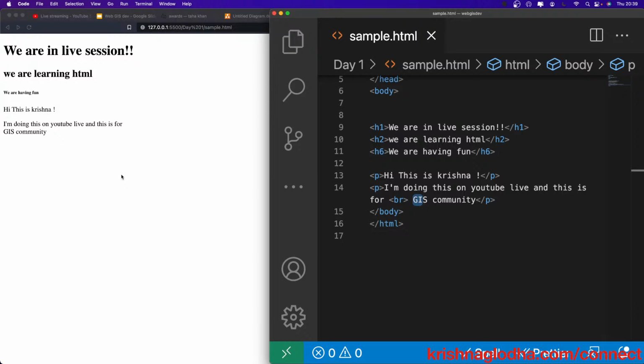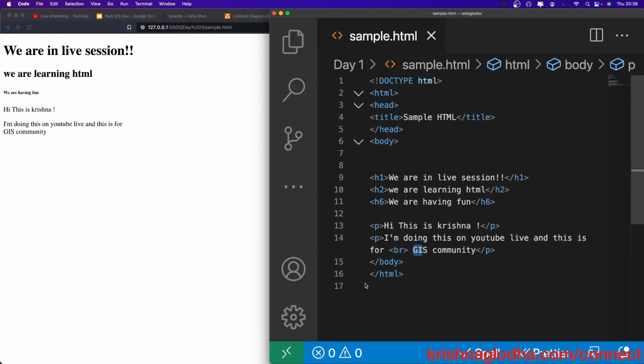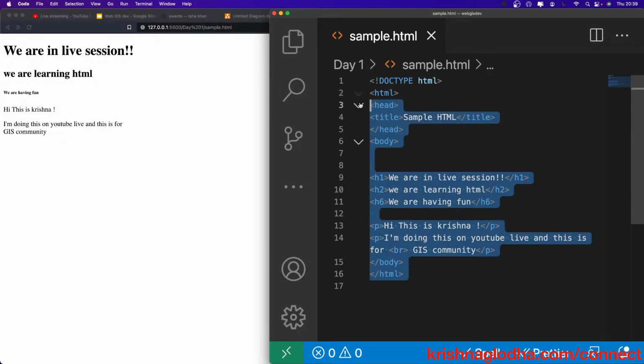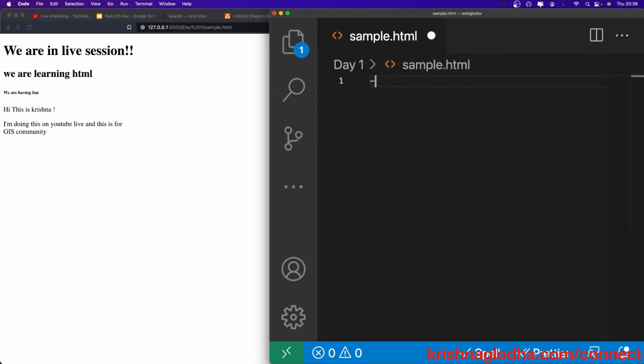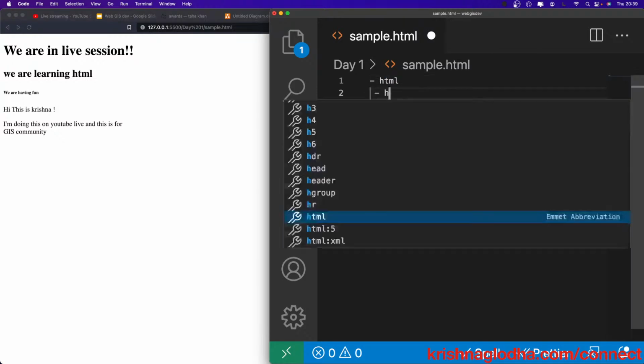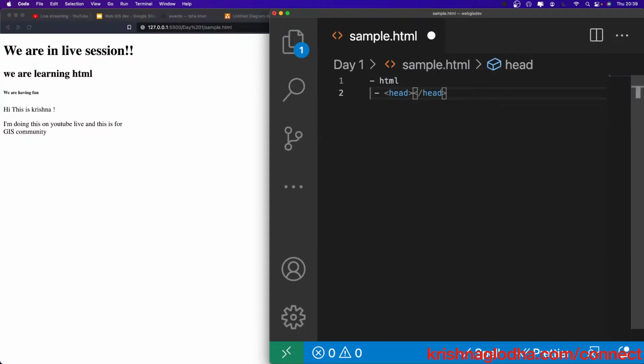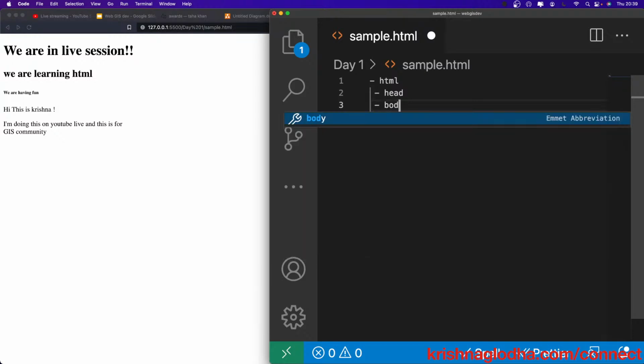So there is a question in the chat that the boilerplate is same for both. Let's try that. Before trying that, I will give an idea to the audience what exactly a boilerplate is. Whenever we write HTML code, we will have an HTML tag, then a head tag, and then also a body tag. It will become very boring for us to write these tags all the time, right?